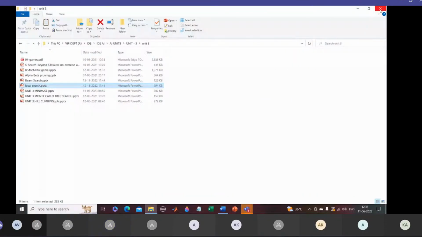In this table driven agent, we'll have an action table. What could be the next action? Okay, we have the lookup table. And then reflex means based on the condition. And they have some rule-based system.